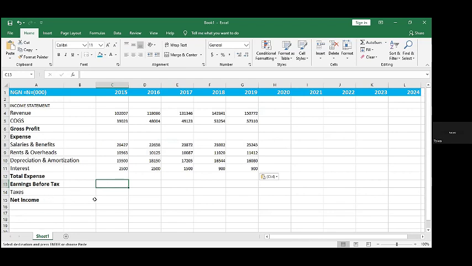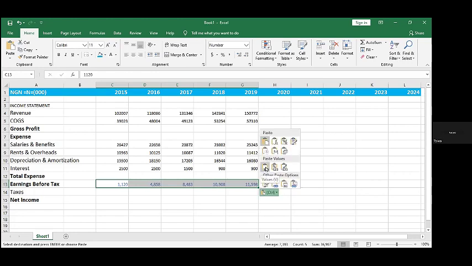Then the tax too. Let me copy the tax. So I'm going to this place. I'm going to copy the tax figures. Right click. I'll click copy here. I'll go back to that place and paste. Control V to paste. I click this place.